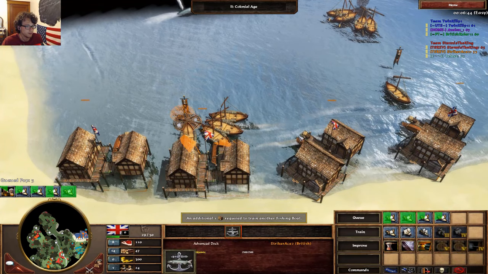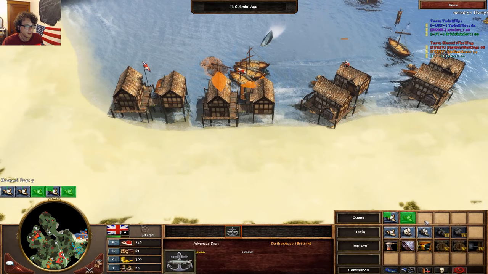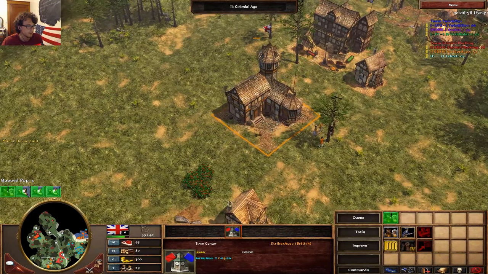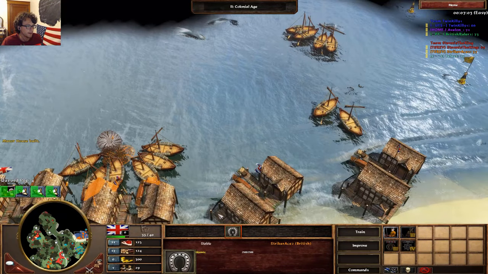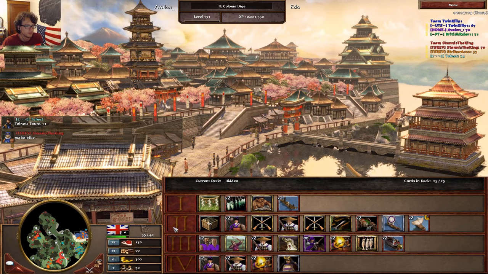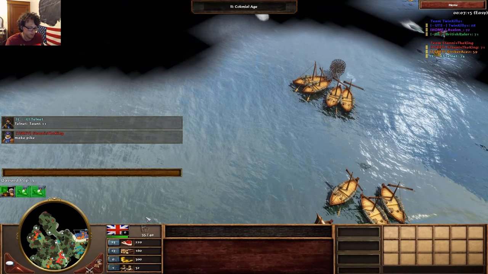Come on, get him out. Spread all these out. Come on, get the house up, bro. Our production's going. Let's go cabin here shortly. Let's see if they're going water. Japan's going hard water. Portugal's going hard water. Russia's not.